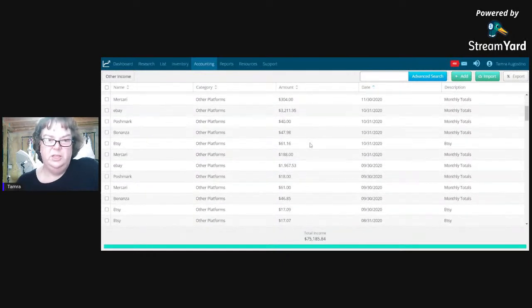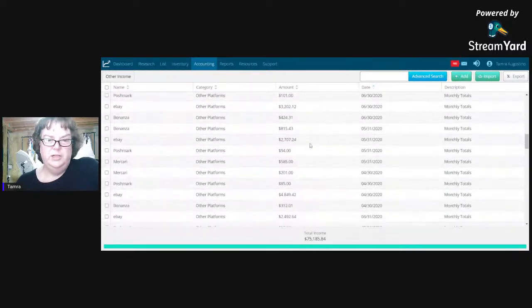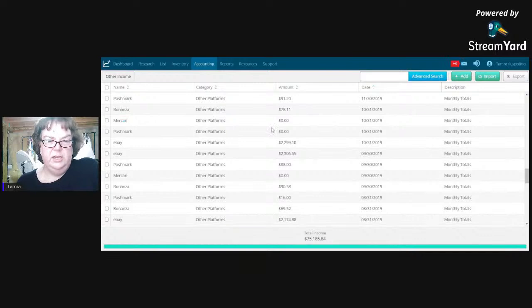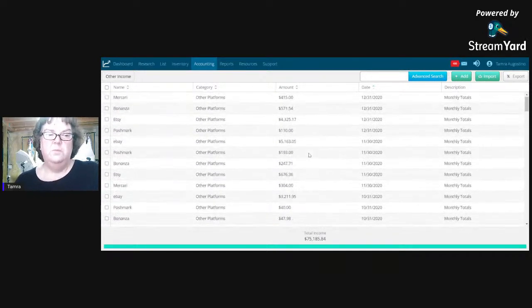So you'll see here my monthly totals for the whole year that goes back. And if I don't have any totals for Mercari and Poshmark, well, this is back in last October, I'll put 0 because I just want to know that I've looked and I've verified that there were no sales. So this is all manual that you have to do. Nothing is automatic, unfortunately. I wish Inventory Lab would expand their services and do something more than just Amazon, but they don't.